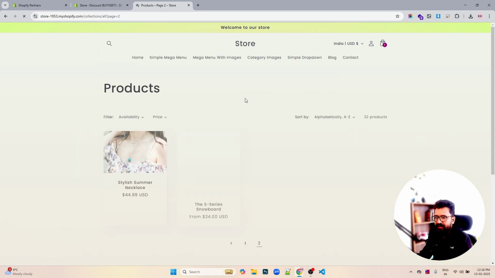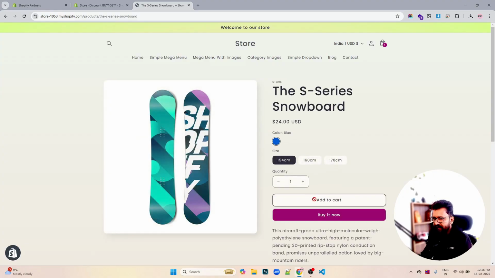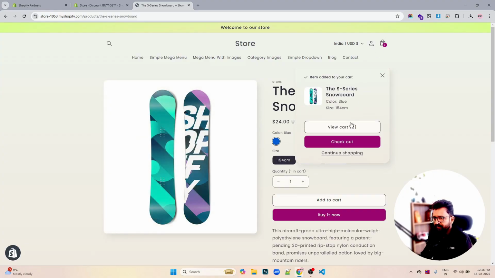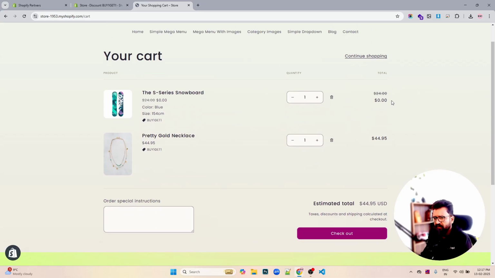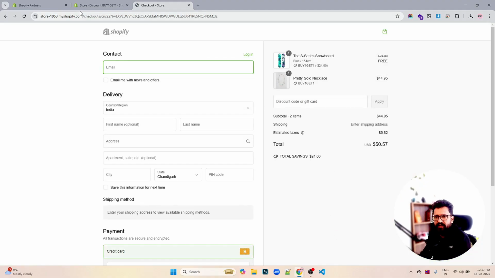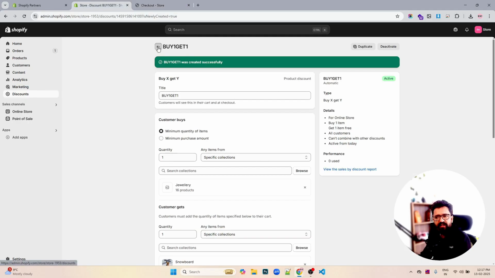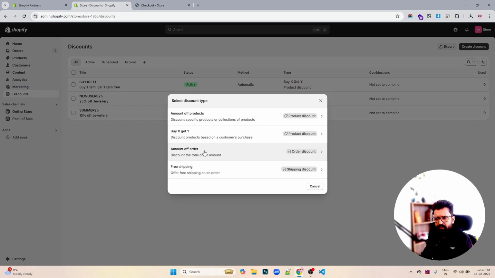If I add that, by default it should be free now. You see, this is now free because of this buy one get one offer. Once we check out, we'll get this for free. So this is how a buy one get one discount is applied. There are different other discounts. We can give an amount of offer or free shipping to the customer.